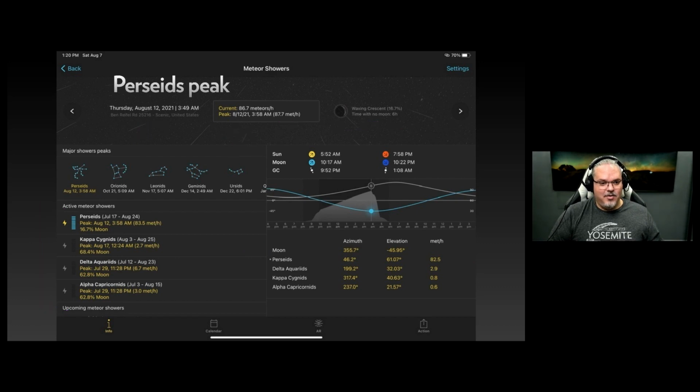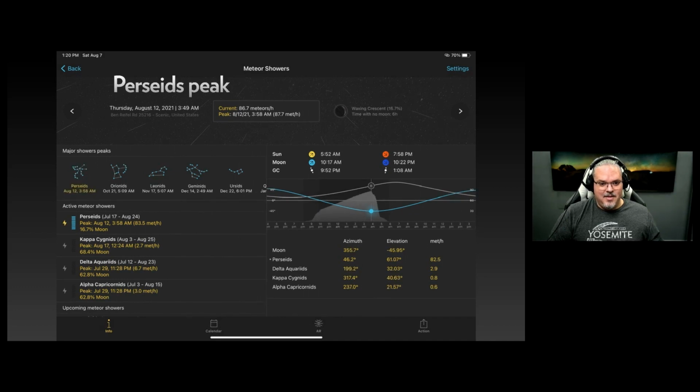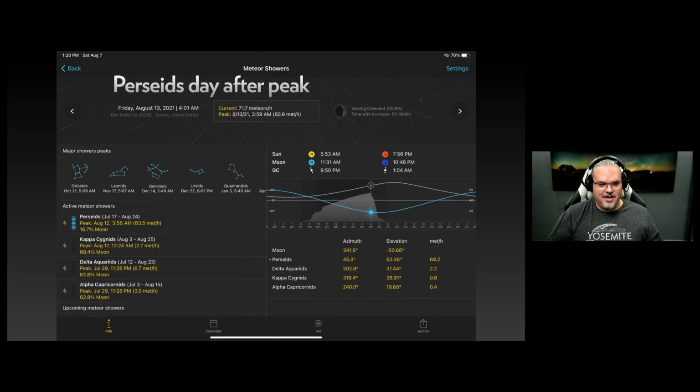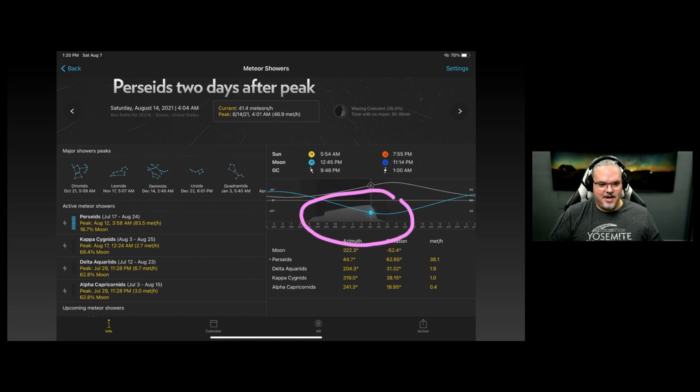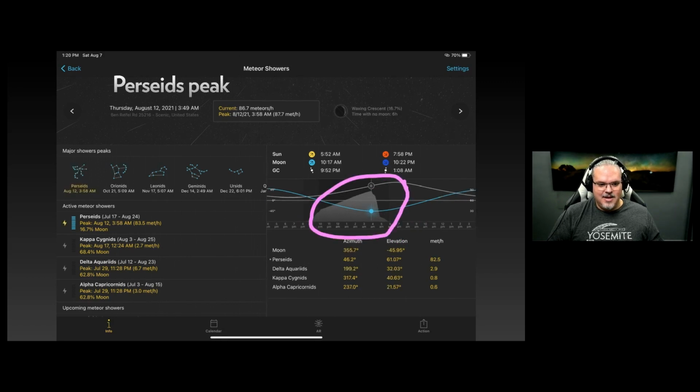So now that we've seen all these things, let's compare the peak day and the day after the peak and the third day. And these are the three images that I showed you, the results, right? This in here shows you the probability of having lots of meteors. And keep watching that as we go through. You're going to see that there's going to be fewer meteors there and fewer meteors there. And as you go through these, you're also going to see where's the moon at and where's it going to be in the sky.